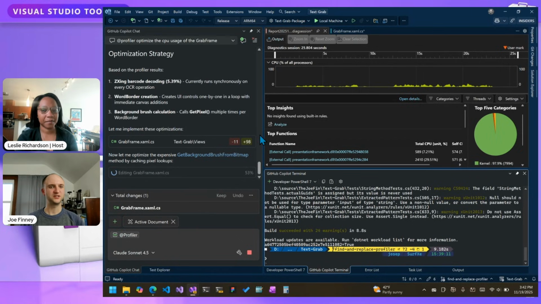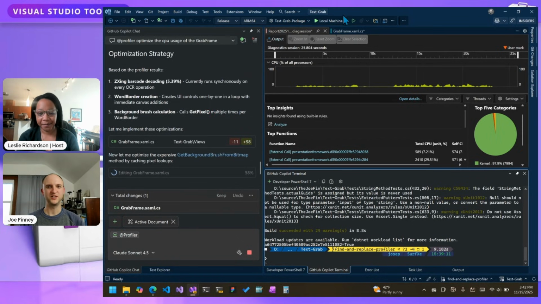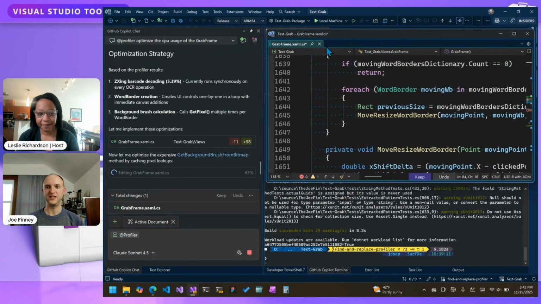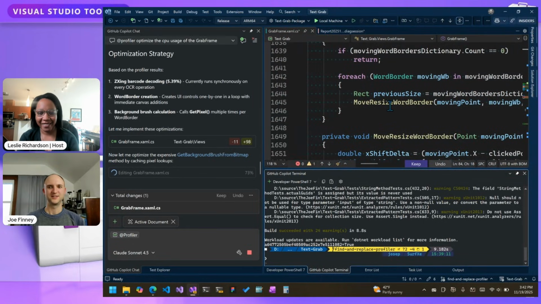Let's team up here. Right now it's running some of those optimizations and improving it. You can see here I got the little asterisk on this file, so it's running through and editing. You can kind of see it in real time on the side, running down the side of the file. This is a really long file. I need to follow my own advice and break it up. Ooh, that is a long file.